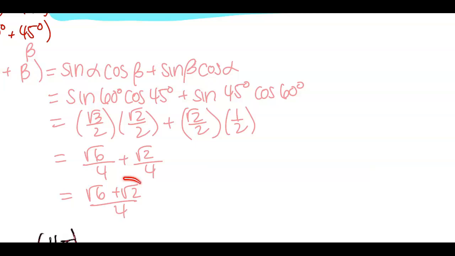My question to you is, can I combine both of these to make it the square root of 8 over 4? Unfortunately, you cannot. If you think back to rules of radicals, you have to leave the radicands the exact same. Square root of 6 and square root of 2 cannot be changed to where you can combine them. If you could simplify this radical to get it to reduce to a square root 2, then yes, you could definitely do it. But since it cannot be combined, this would be your answer.